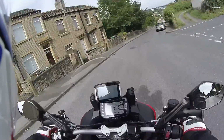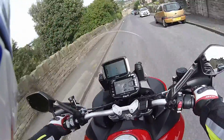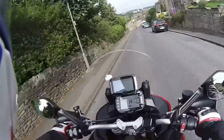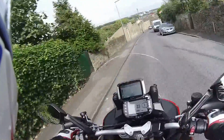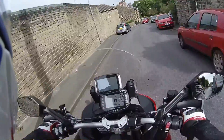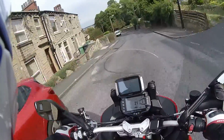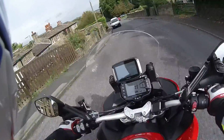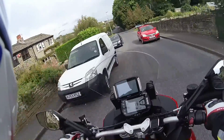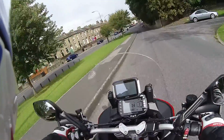This bike is just packed with electronics like the BM. That's why I decided to go for it. It's got cornering ABS, traction control, wheelie control. I think it's got 8-stage traction control. Fantastic.